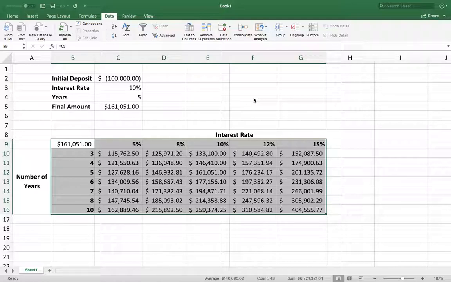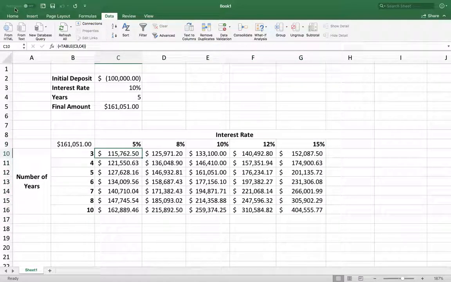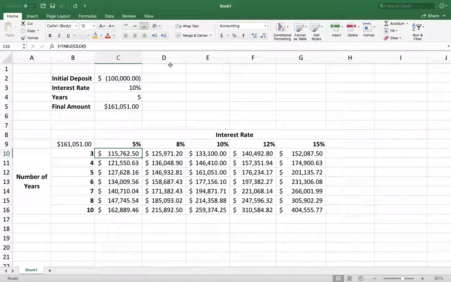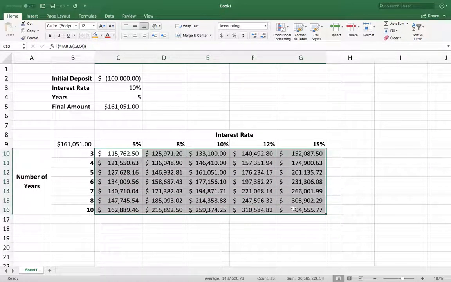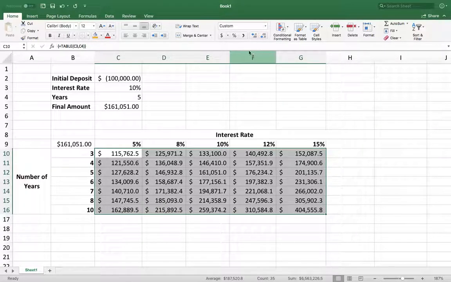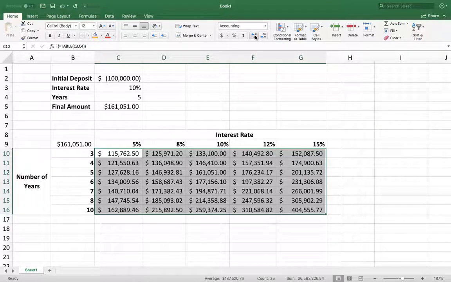We have formatted this particular table so that everything comes out clean, that is, only having 2 decimal places. However, if you wanted to change this particular format, you could select the data table, go to this area here, and click this button to either decrease the amount of decimals or increase the amount of decimals present. You can play around with this option so that you can use it in your later models.